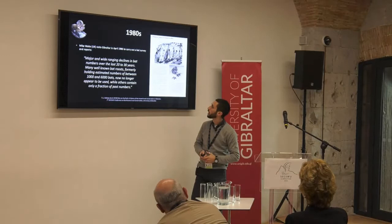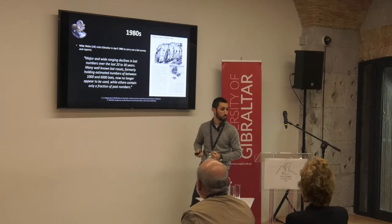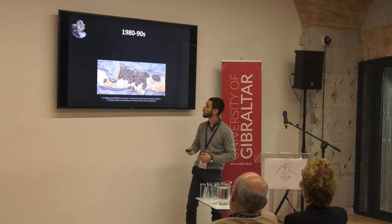He prepared a very detailed report which he left with the authorities in Gibraltar, including some recommendations. There's also a photo taken from one of the Miniopterus roosts in Gibraltar — I'm pleased to say we still have Miniopterus in this particular tunnel and they still roost in that exact spot inside the tunnel.